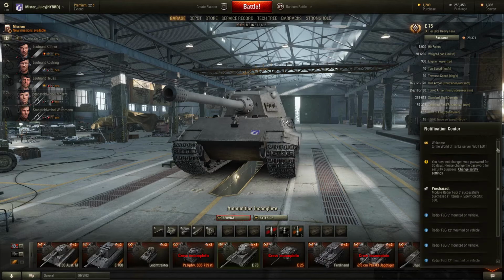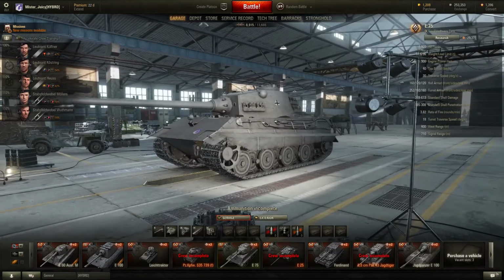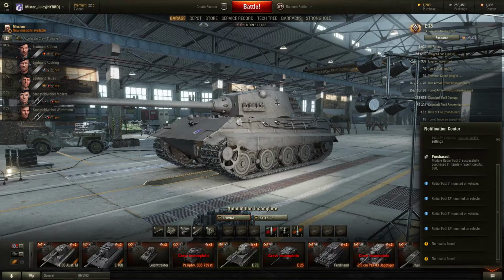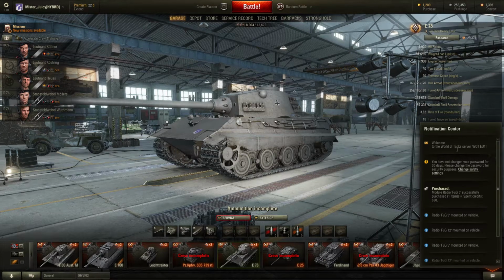This is the notification center. So if you have a battle, a little message will come here, and you can click on it to view your statistics, the results of the battle. And obviously you got these welcome messages and stuff like that.